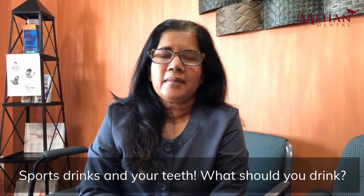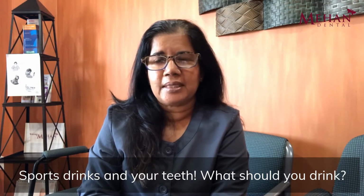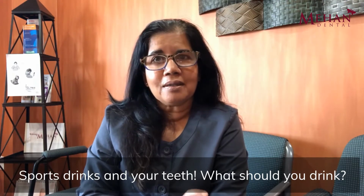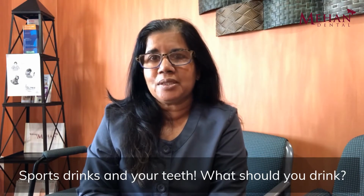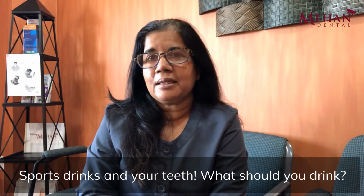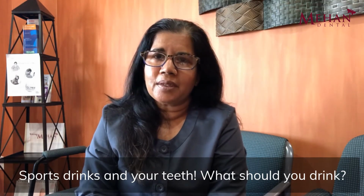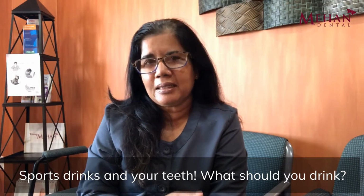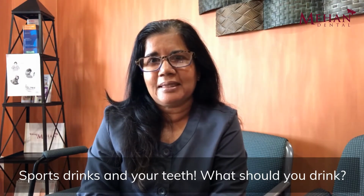Flavored water. Well, these are brands of carbonated water that are infused with natural flavors. So although they may not have the same sugar content, all carbonated beverages get their bubbly, their fizz, from the addition of carbon dioxide. Carbon dioxide is an acid and can create potential attack on your enamel. Now, many of the flavored waters are also flavored with citric acid, so you will have the added acid attack of citric acid onto your enamel as well.